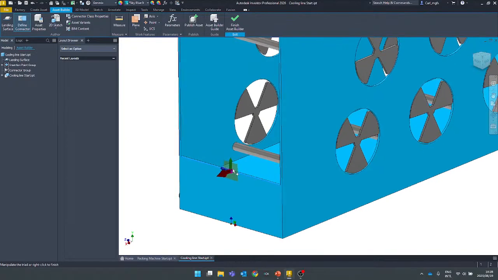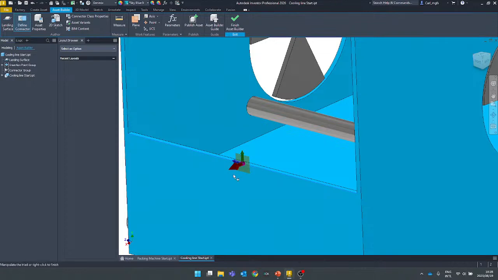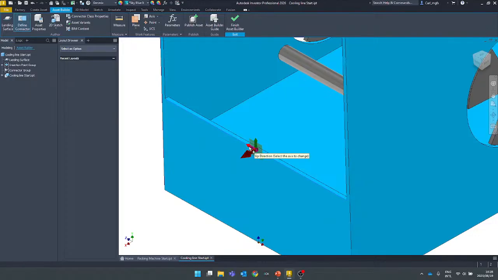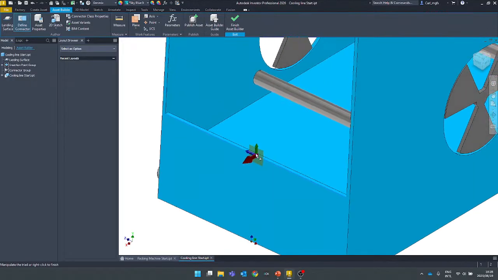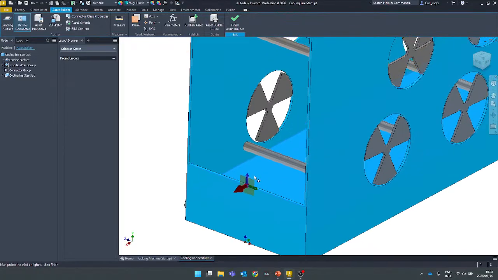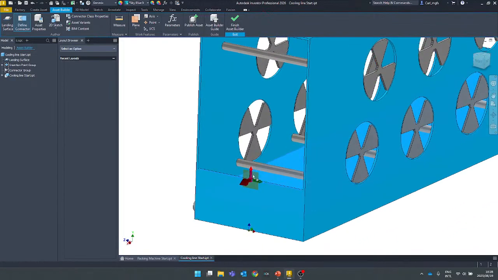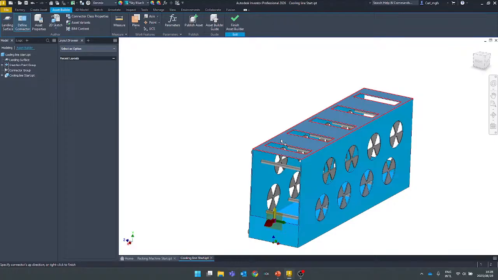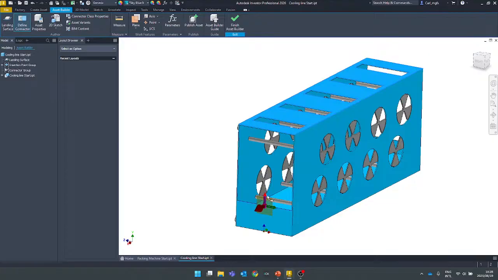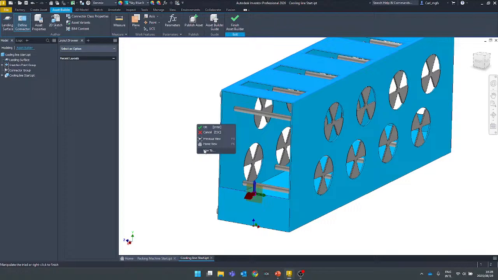Now, selecting my point to connect where the conveyor belt would connect to feed this has given me the connected direction. So I've got the large red axis there, but the blue is our up direction. That is not correct. So clicking on that axis and then clicking a reference will rotate that arrow perpendicular to the reference. So I'm going to choose the top surface of the piece of equipment, the cooling line, to set our up direction. If you right click, you'll see you've got a couple of options.